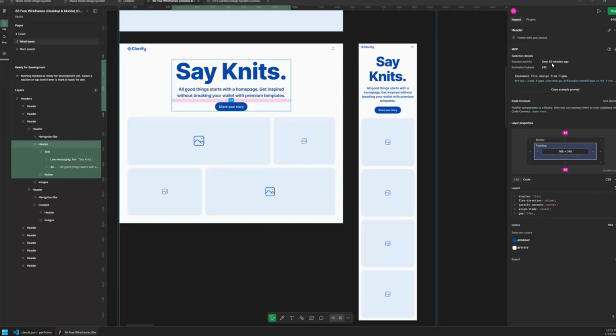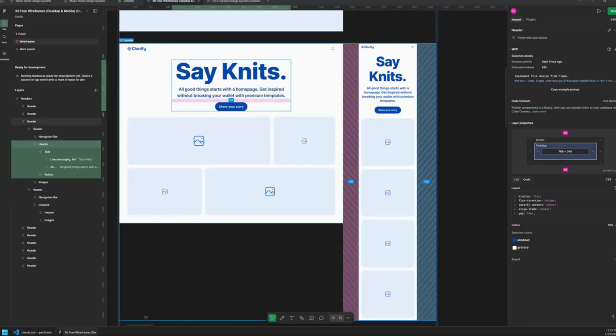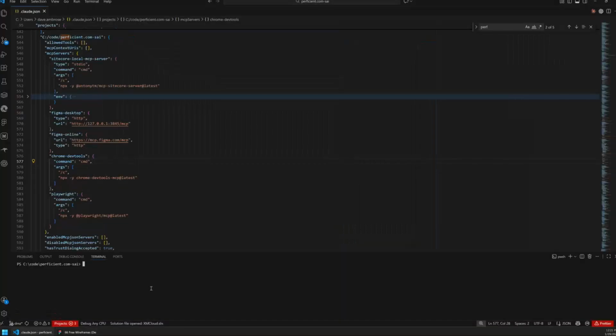If you don't happen to have a dev seat or you don't have Figma installed locally on your workstation, you can use the online version. So they have two. I do happen to have them both here. Desktop gives you a couple other things. If I had something selected in desktop, I can say, look at what I have selected in desktop, and AI can go figure that out. But maybe you want to use online, in which case you would just send it a link to what you were looking for.